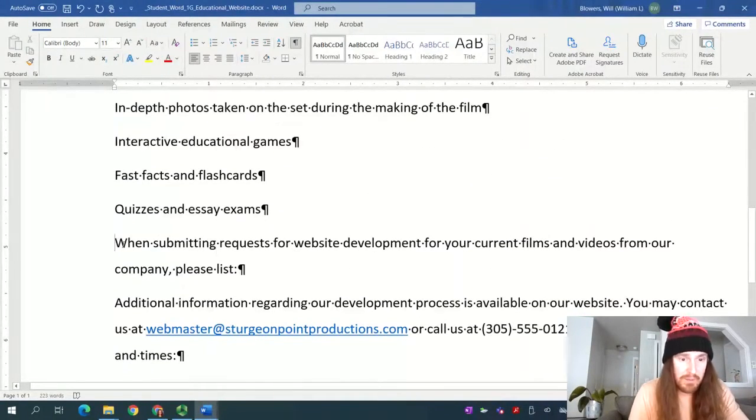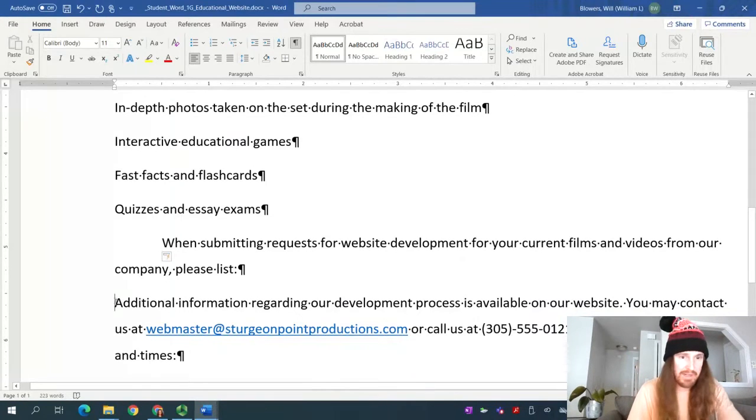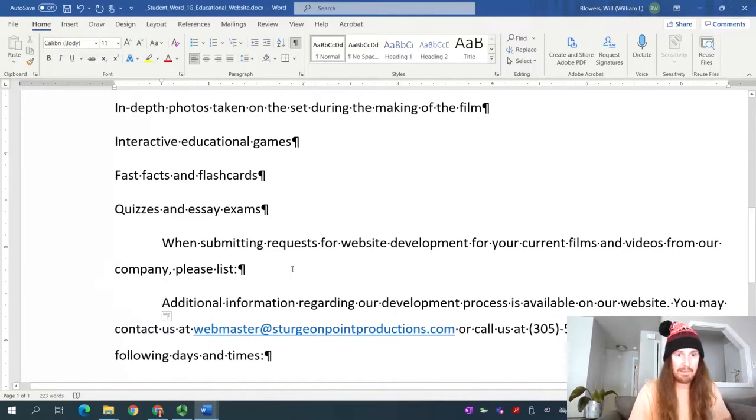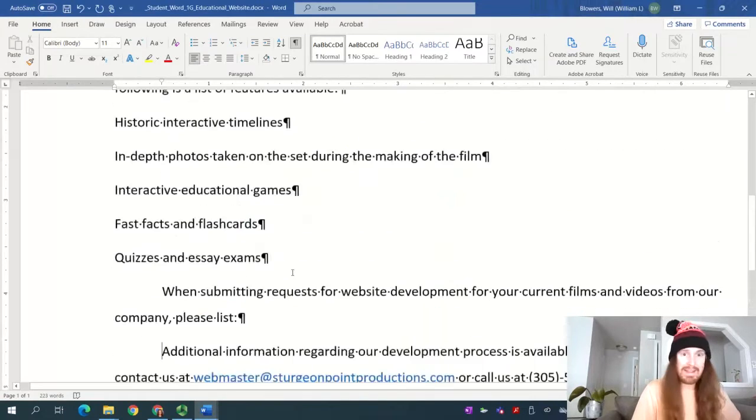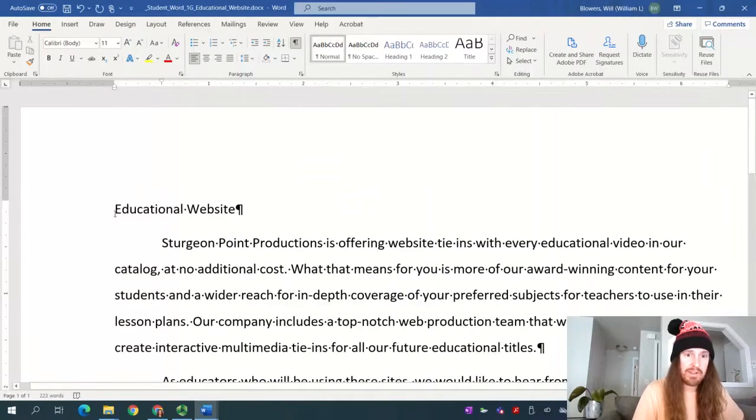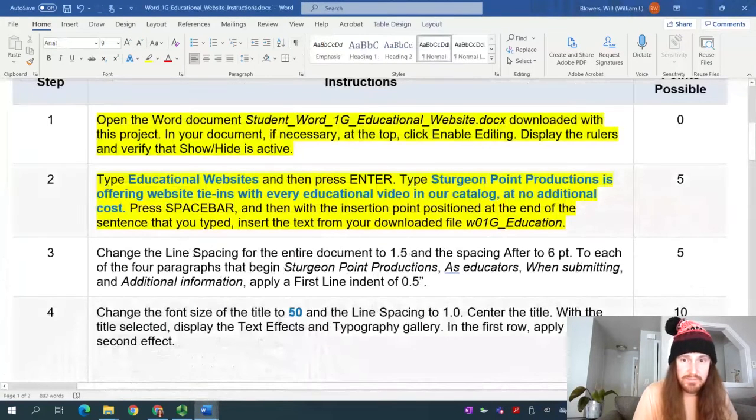Here we are, perfect. Press tab, and after additional information right here, press tab, and we'll go back to the top and select right before educational website. We'll check the instructions. We've done it. Each of the 4 paragraphs, 1, 2, 3, and 4, have been indented to 0.5.